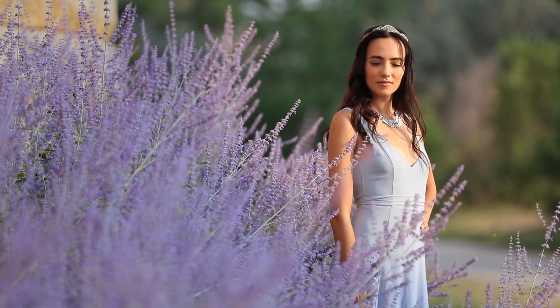Even when I prepare for days for a shoot, like I did for this one, I was prepping my wardrobe yesterday and I did makeup tests this morning and hair tests. I still feel unprepared sometimes, and even though I'm on time in the car driving, I still get a little nervous. I like to be early and prepared. But we found these lilac bushes that are perfectly in bloom, and there's a bunch of them in the way they're positioned. We might just be able to fake a field of flowers.